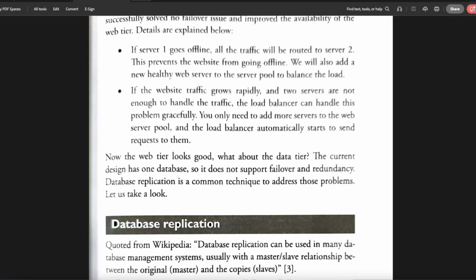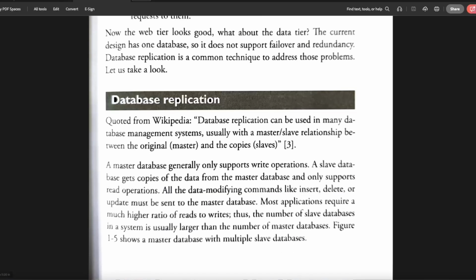Okay, now we are going to look at the final part, which is database replication. So far we have learned how to improve the web tier, but we need to know how to improve the database tier as well. If you are going to have only one database, then it becomes a single point of failure again, and that is the point where database replication comes in. So in database replication, it means that we keep copies of the same data across multiple database servers. The most common model is the master-slave architecture.